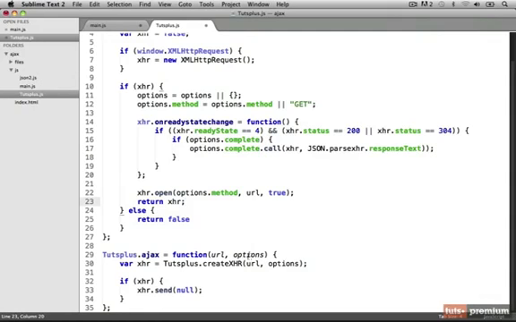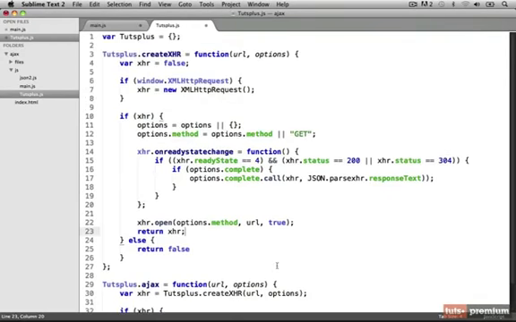Our Ajax method then tries to create an XHR object by calling our createXHR method. When we call this, we pass in our URL and the options. So now at the top here in our createXHR method, this needs to return either an XHR object or false. So we create an XHR variable and we give it a default value of false.